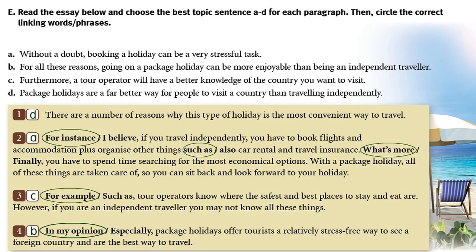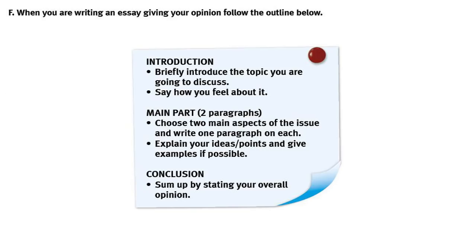F. When you are writing an essay giving your opinion, follow the outline below. عندما تكتب مقالا توضح فيه رأيك اتبع الدليل التالي. Introduction المقدمة. Briefly introduce the topic you are going to discuss. اعمل مقدمة عن الموضوع الذي سوف تناقشه. Say how you feel about it. ما هي مشاعرك اتجاهه. Main part 2 paragraphs. الجزء الرئيسي عبارة عن قطعتين.